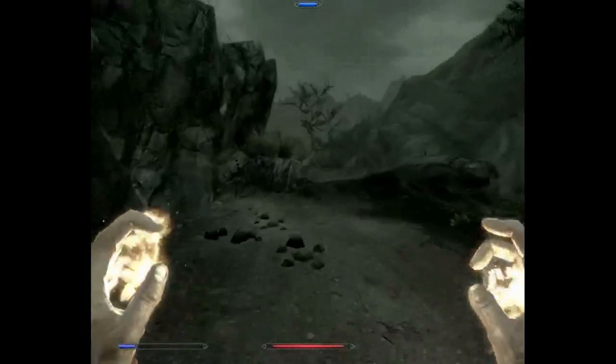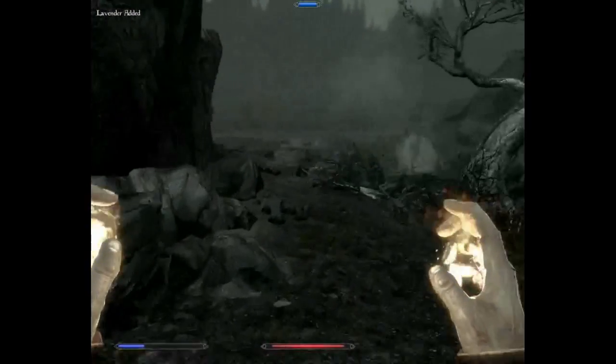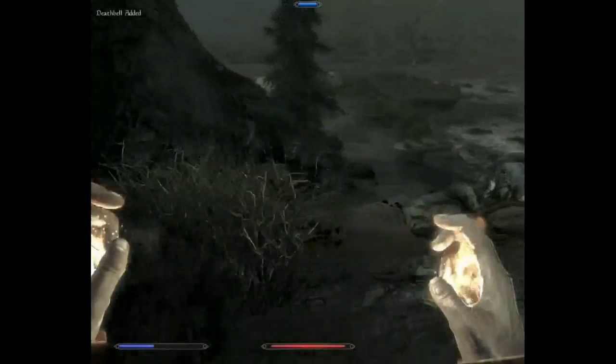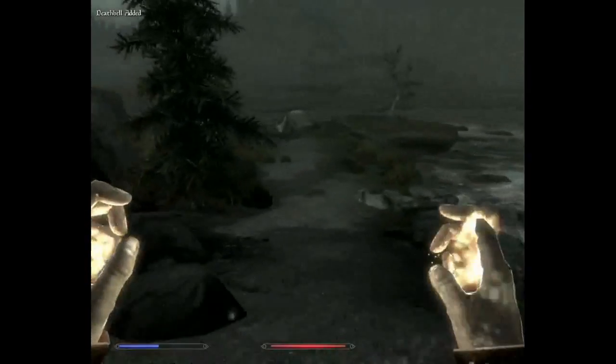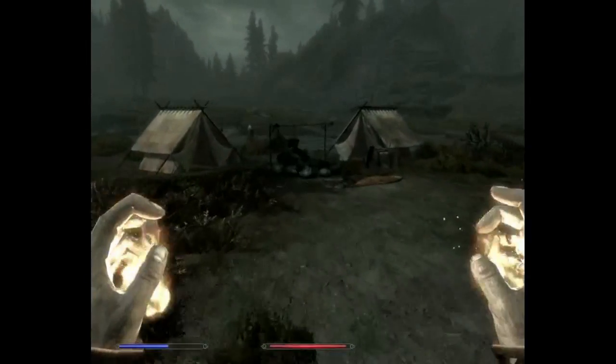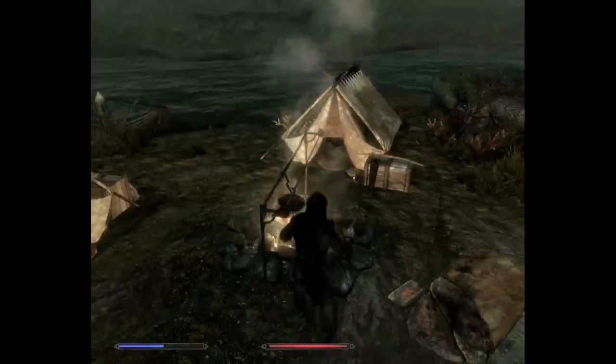There is a fire there. I think we are not far from a campsite. Yes, that's good. This is not a perpetually burning fire, but that's alright, we can light it. There, and now we can dry out here.